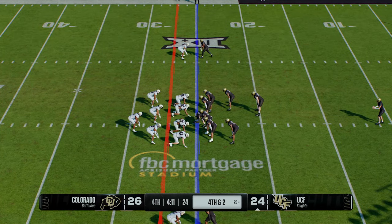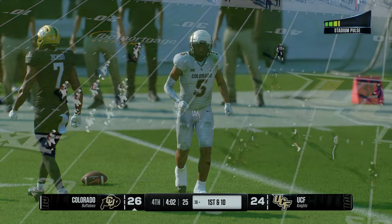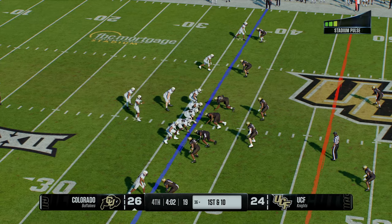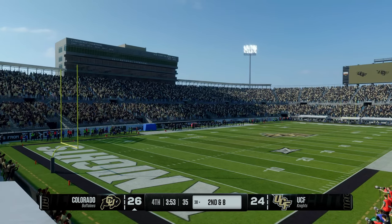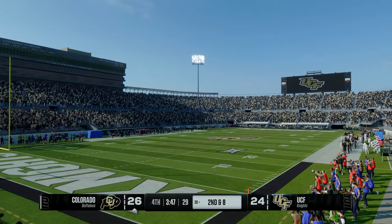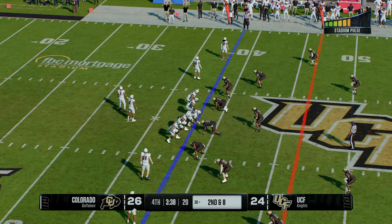He'll settle for some pretty good field position and make the fair catch at around the 35. Colorado has the ball back. They'll wrestle him to the ground after a short gain. Every coach in America has a plan for this situation — the last four minutes of the game. How I'm gonna construct my offense — most of the time I gotta be physical. Run the football right here, run that clock. Get a few first downs and I can end this football game on offense.